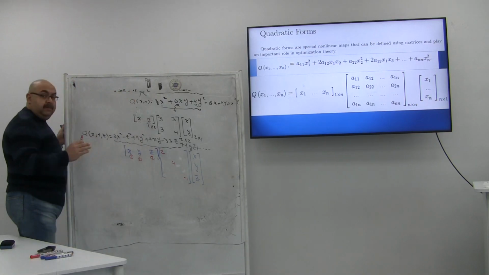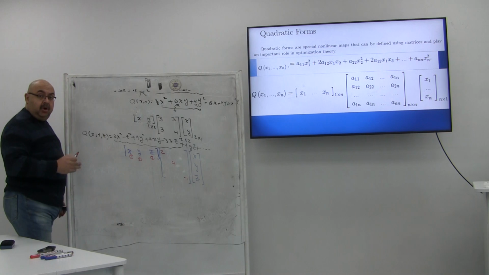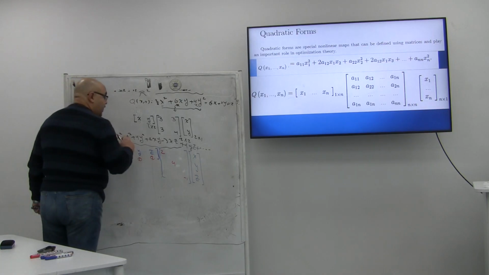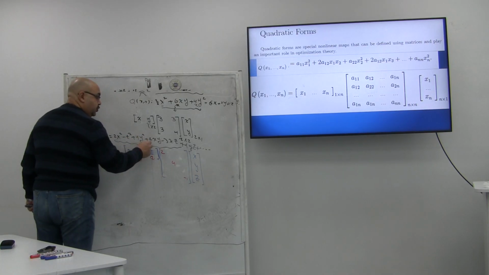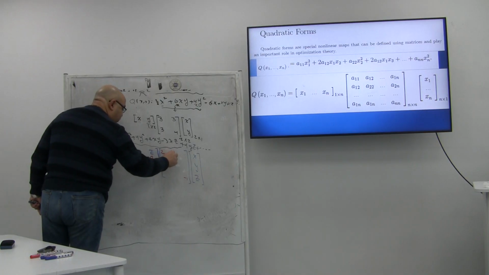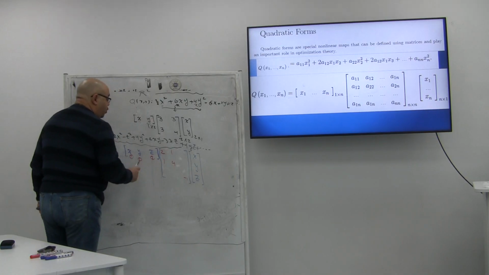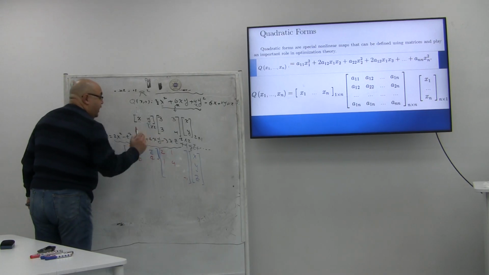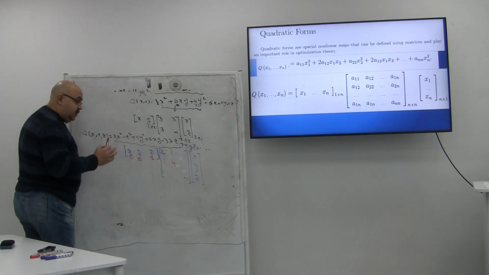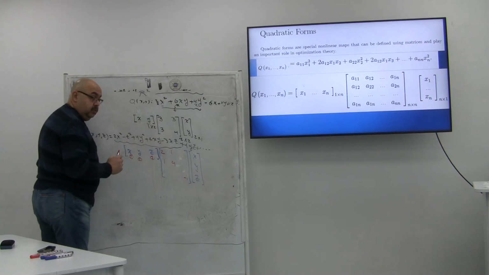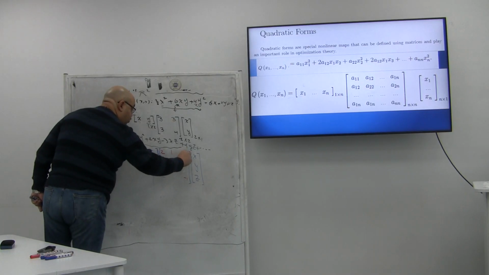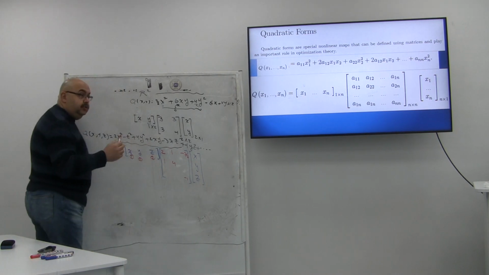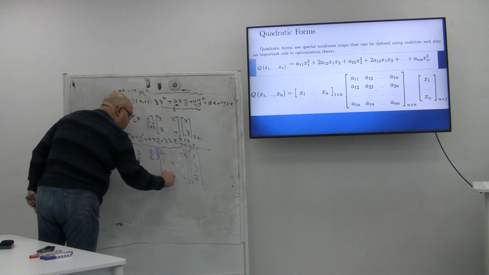Remark, I'm moving with the numbers according to the arrangement of x, y, and z that I already wrote. Then I will have x and y. The xy coefficient is 2, so I will take half of it in xy and the other half in yx, which means 1 in position 1, 2, and 1 in position 2, 1. Just half and half. Then I will go for the xz coefficient, which is negative 3. In a similar manner, I will divide it by 2, putting half of it in the first row third column, so it's going to be negative 3 over 2, and the other half in the third row first column, which is also negative 3 over 2.